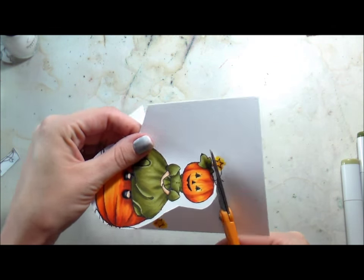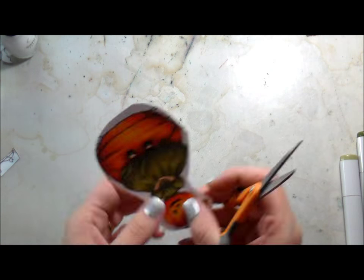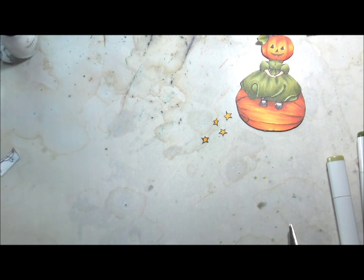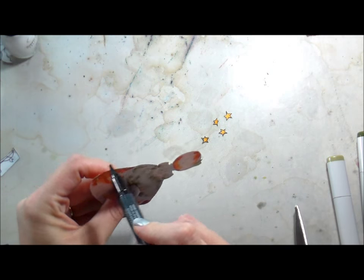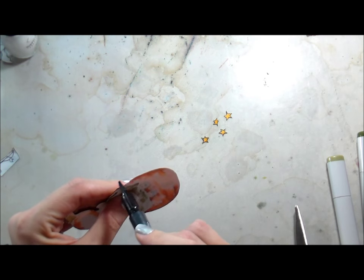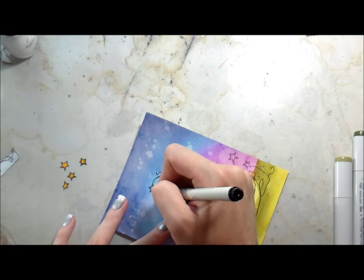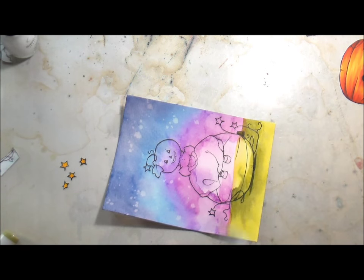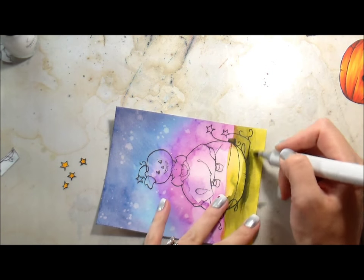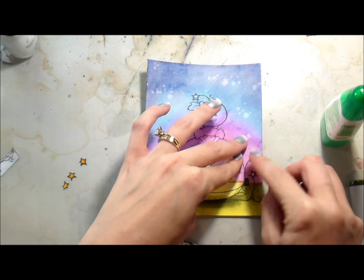The way I do my fussy cutting is I like to cut everything apart into each individual piece, because if you try to cut it all out as one full piece it can pull on your scissors and then you get funky lines. So I'm using a Tuxedo Memento black marker to go over this. I always do my images facing away from me, because then if you slip, you mark on the back instead of on the front where you colored. Then I'm taking a Copic multiliner and just outlining the image where you're going to see it. I didn't feel like I had enough contrast on the bottom after the watercolor had dried, so I'm using those same YGs I colored her dress with to add in a little bit of shadow.